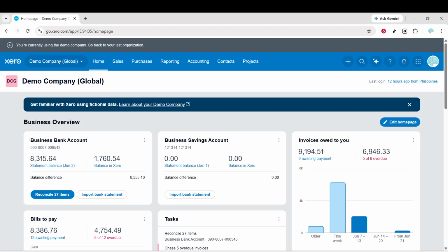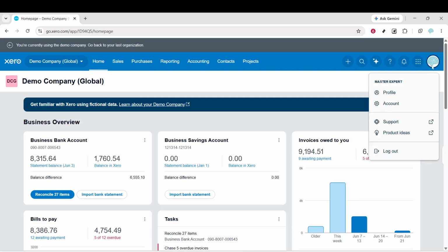Now, look up to the very top right corner of your screen. You'll see your profile icon. It's usually your initials in a little circle or maybe a small picture of you if you've uploaded one. Click on that icon. This is your gateway to everything related to your personal account settings, so it's good to get familiar with it. A drop-down menu will pop up. From that menu, click on the option that says Profile. This is where all the details that represent you and your business live, so take a moment to look around if you haven't been here before. It's also where we'll find the location setting.